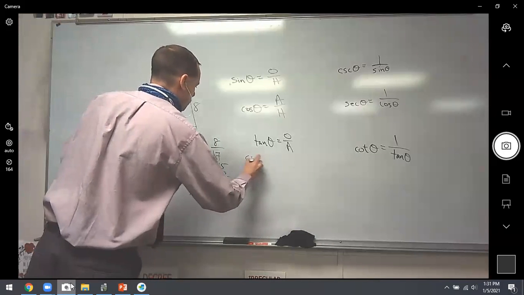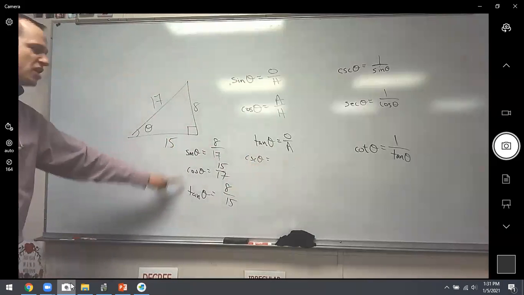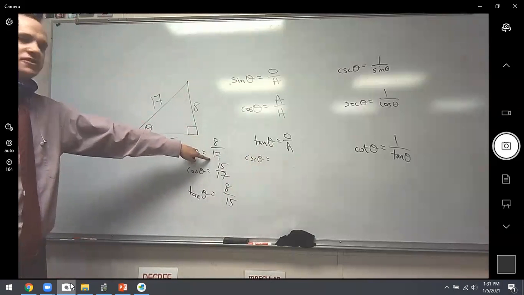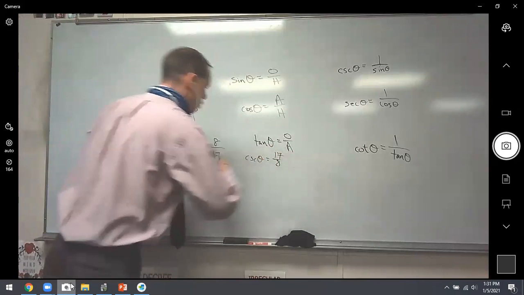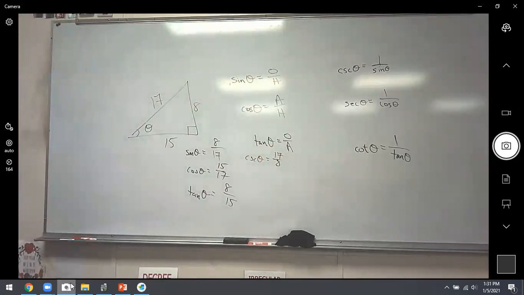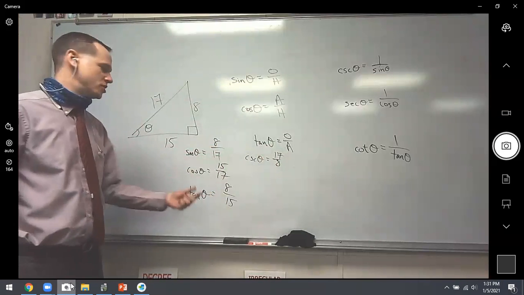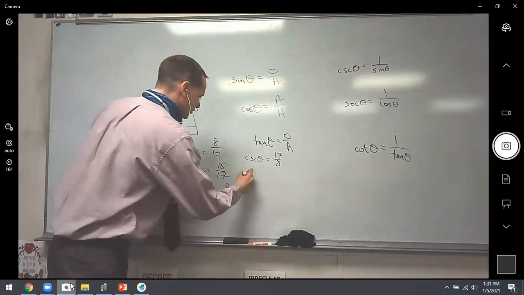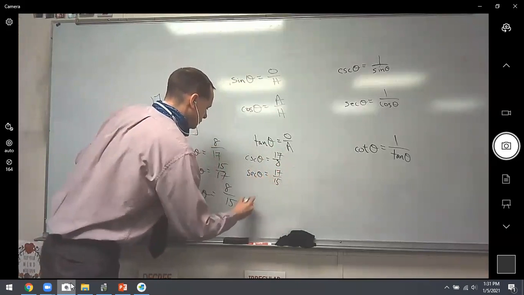So cosecant, which one is flipped for cosecant? Which one gets flipped for cosecant? Sine does. So sine was 8 over 17, then cosecant is 17 over 8. It's very quick once you get the three basics down. And I always try to line them up like this too, so you see which ones pair with which. Secant, yep, is cosine flipped, so 17 over 15.